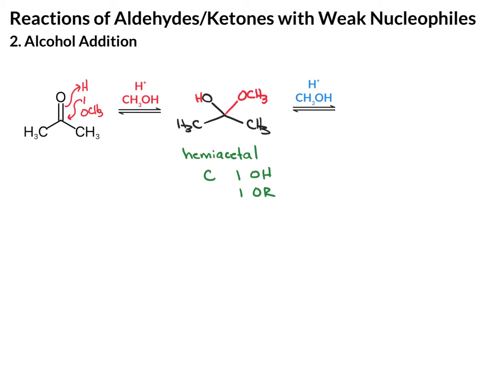Now in this particular process, there are two steps that happen. The hemiacetal generally doesn't hang around for long. This will continue to react with the methanol, and what will happen is the OCH3 will replace the OH. So let's draw that product, and we'll see how all of this happens in the mechanism in just a bit.